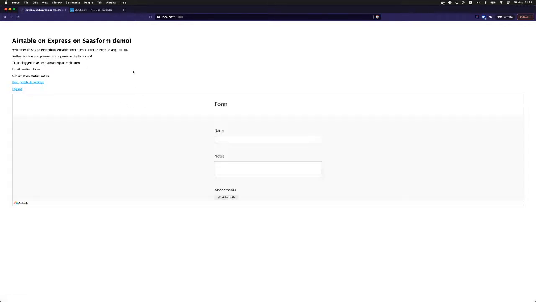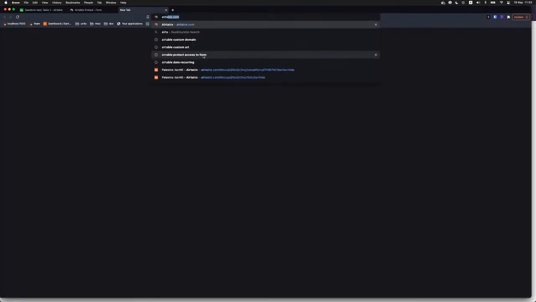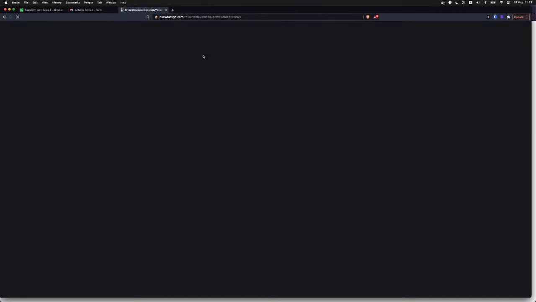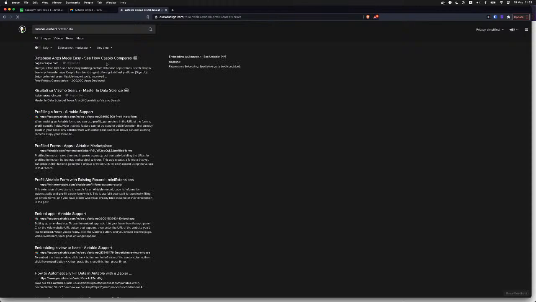Okay. And it would be nice if we could pre-fill some data. So let's see, Airtable embed pre-fill data, if it is possible. I'm not sure it is possible. Maybe it is. Pre-filling a form.